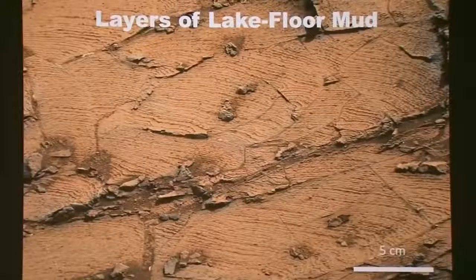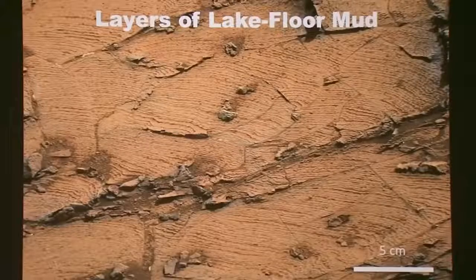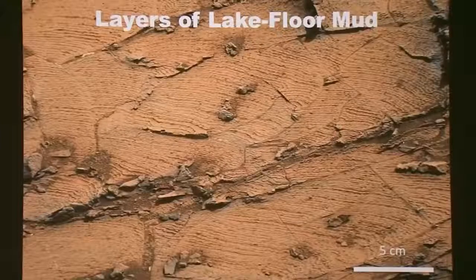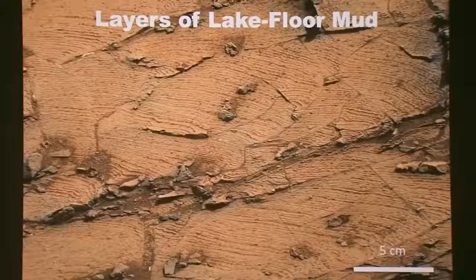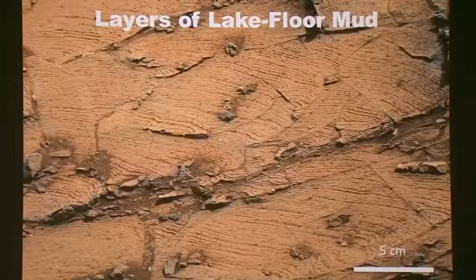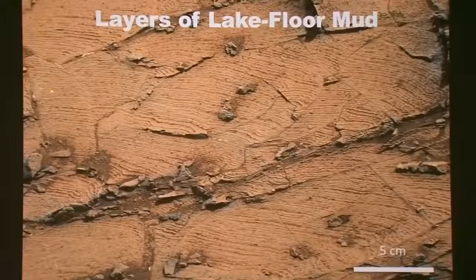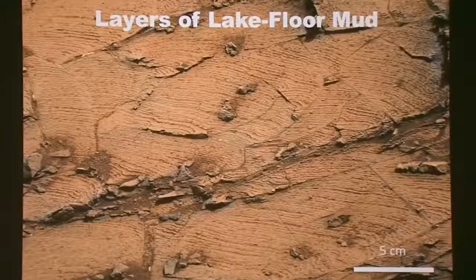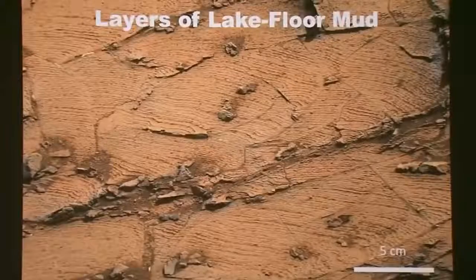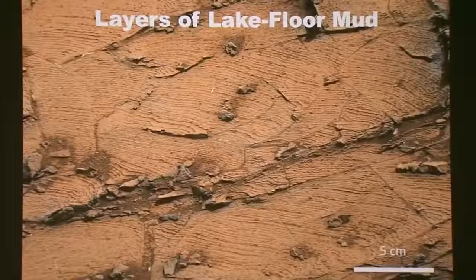Remarkably, we got to the base of the mountain, and we found these very thin, repetitive layers, 2 millimeters, 3 millimeters thick, hundreds and hundreds of them. You can form those by wind, for example, blowing around sand or dust. But when you do that, you tend to form more wavy beds, where you follow one layer and it ends, and then another one starts. It's called cross-bedding. You can follow these layers for a long way across the entire surface, and it's very consistent with very slow sedimentation inside a standing body of water where it's calm, the lake floor just goes on forever, and you deposit a very thin layer year after year, decade after decade, and you build up years and decades and eons of time in these deposits.